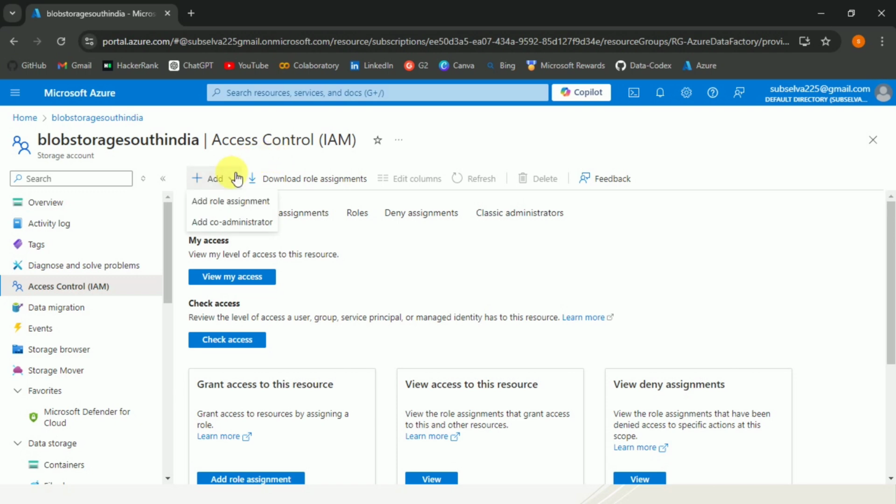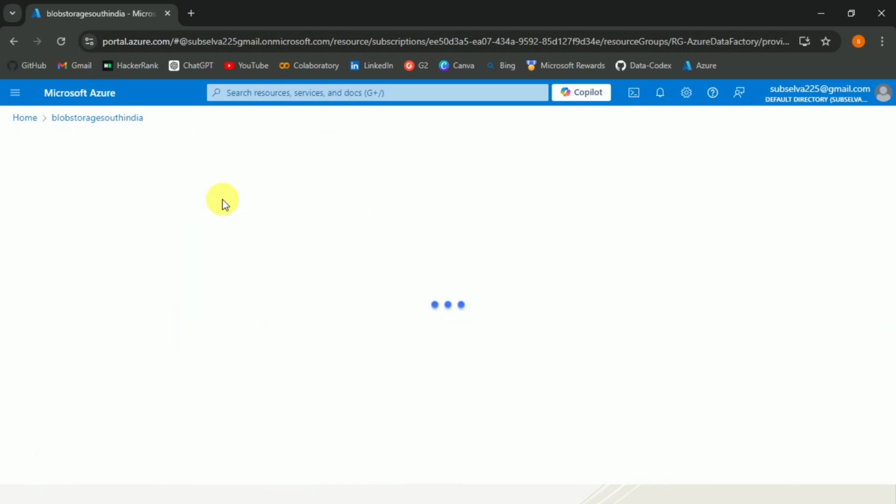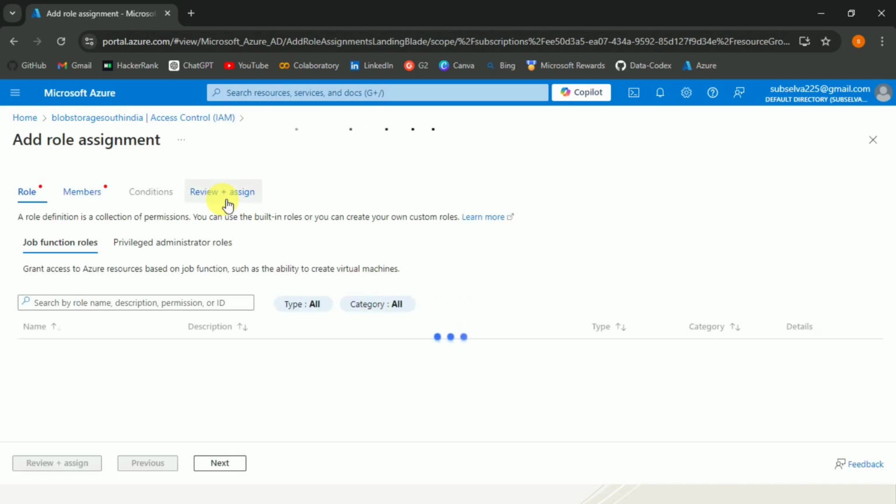To assign a role, you can click the add and add role assignment. You need to click on this role assignment. You can search for the particular role that you are going to assign to the person or a group of persons.